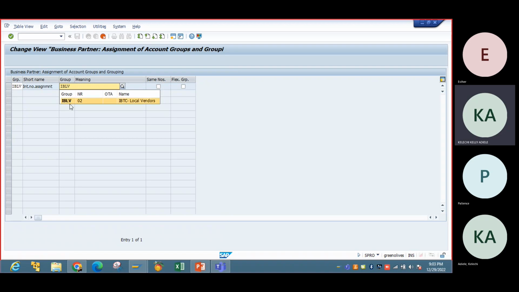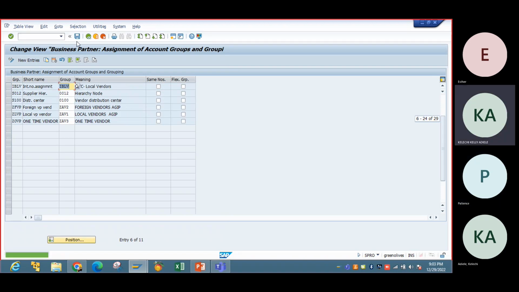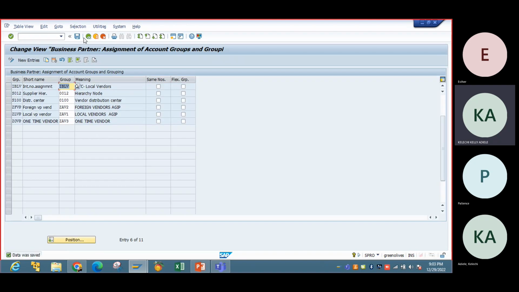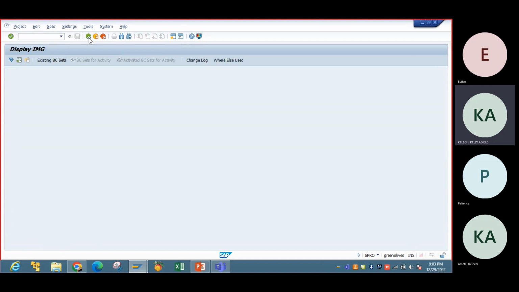So we are mapping the grouping in the customer master data in the business partner to the group in the customer master data. Click on enter and save. So we have finished the configuration for customer business partner for SAP S/4HANA.